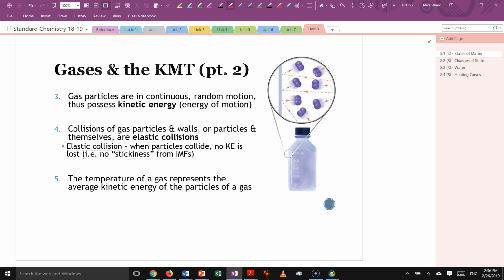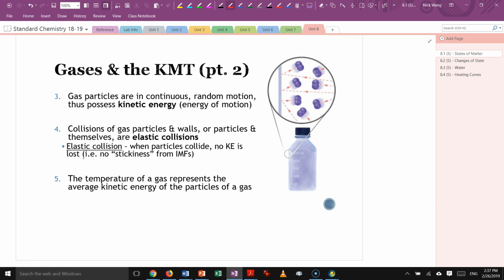So if you can imagine, if you play pool or billiards, those pool balls, as they bounce around, slow down after a while because the felt they're running on slows them down. But imagine if they could float around in space where there's no friction, they'd always keep bouncing around. So if you imagine all of them bouncing around and never stopping, that's what is meant by elastic collisions. Nothing about those balls themselves makes them stick to each other.